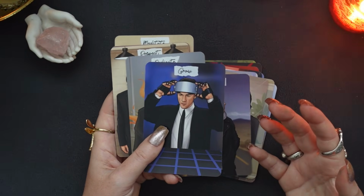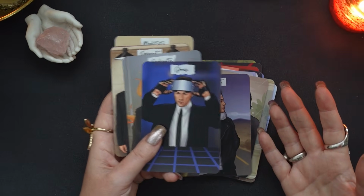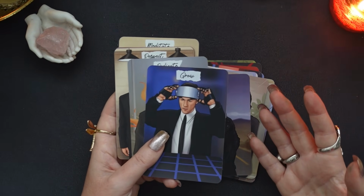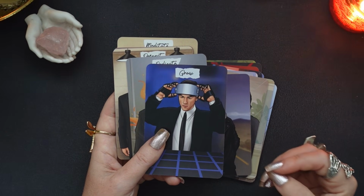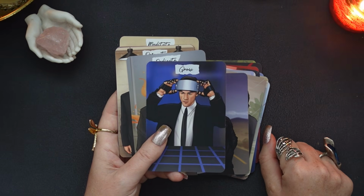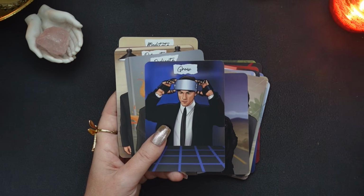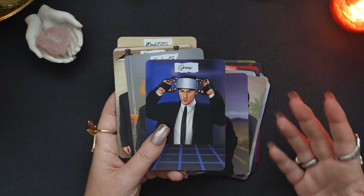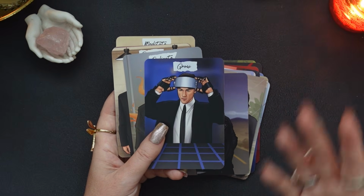I don't use them every day. Why? Because sometimes I'm tired, guys. There's no two ways around that. And I would be a hypocrite if I said that I don't look for an easy deck sometimes. And we need to be compassionate. I would be a hypocrite if I were compassionate towards others and not myself. We need to be kind towards ourselves first and foremost, and then to others as well.